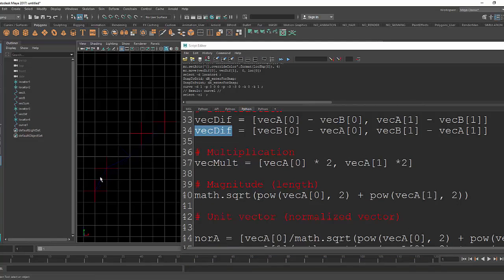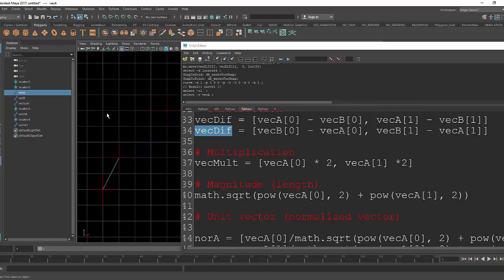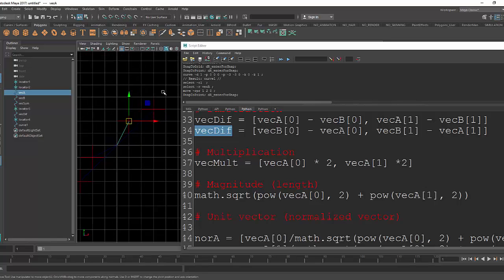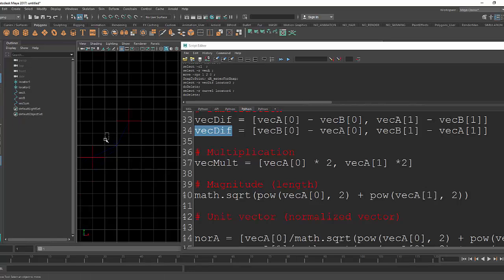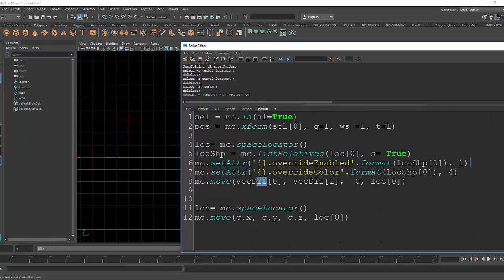We're just taking back the vector to the origin. I just delete all these guys. These two. These two. Okay, we make some multiplication, and I create the new point.